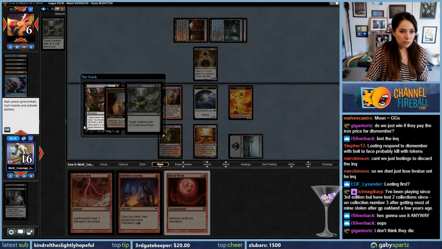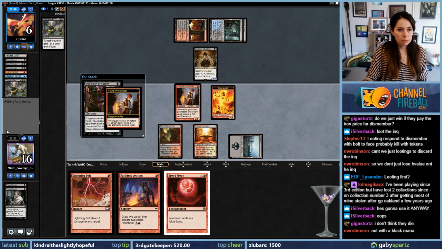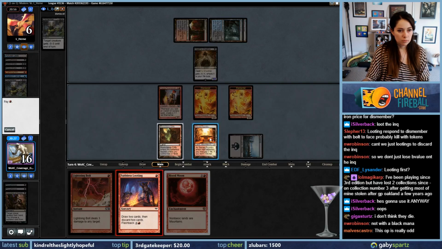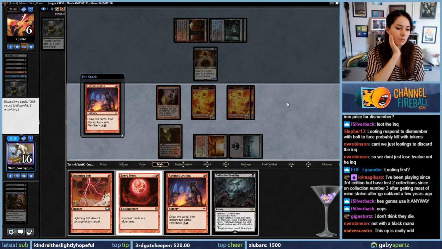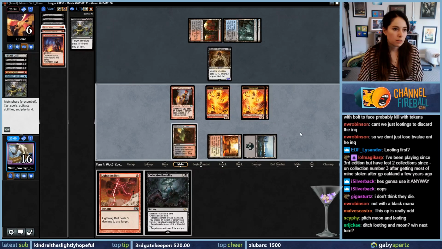Oh, they're killing my spirit. All right. I want the bolt. The Collective Brutality also kills them. So if I keep... Yeah, I'm keeping both the bolt and the Collective Brutality. So I'm just gonna go like this. So we can attack with both.